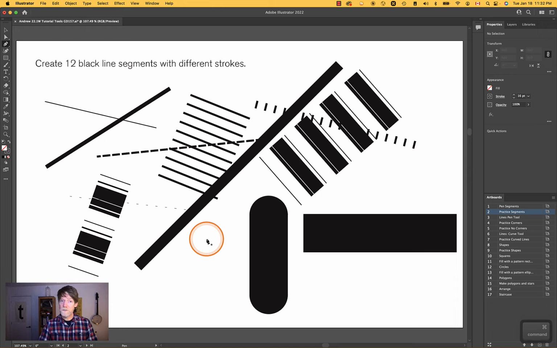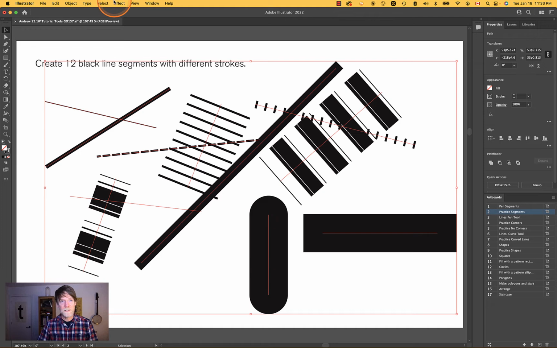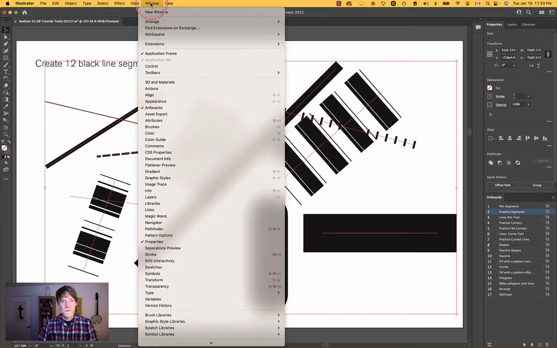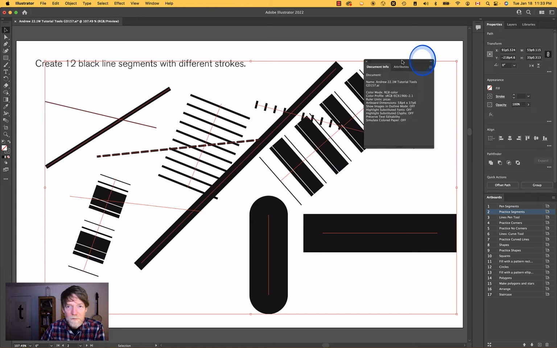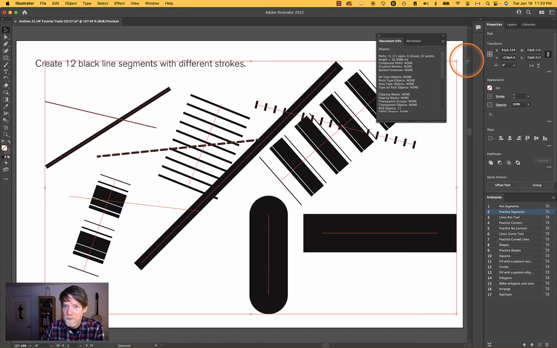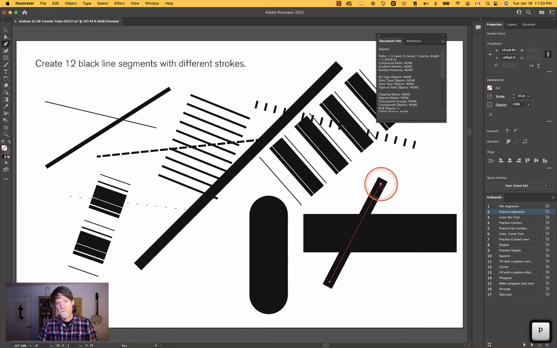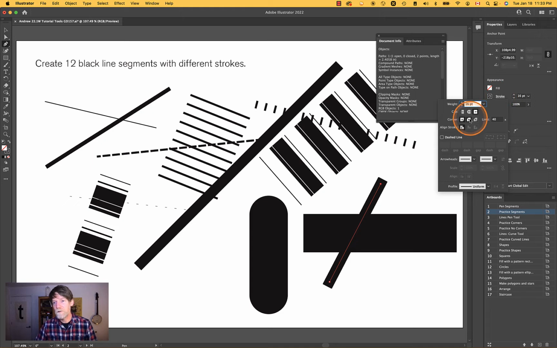So I just want you to make sure you've drawn 12. You want to see how many you've drawn without counting them by hand. Go ahead and select them and go to Window, Document Info. And here you have the option of selecting. It's selection only. How many objects is there? There's 11, so we need one more. Okay, so you should be able to get to 12 without too much trouble. Yeah, so any dash will do it. Try doing all these, filling these all out.